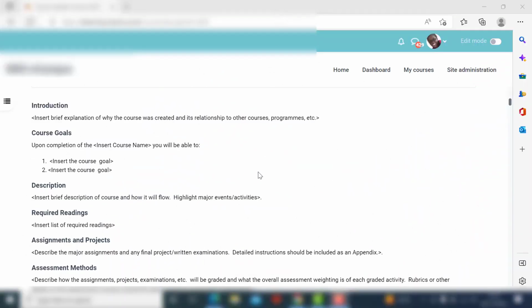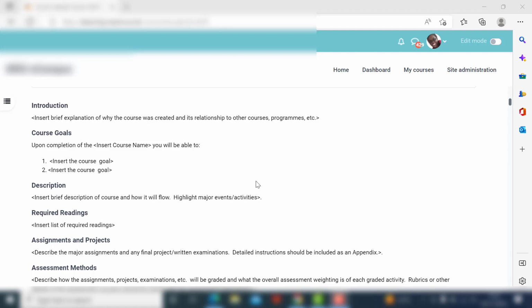How to add a file to a Moodle course. One of the ways you share a file with your students on a Moodle course is to add it to your course page as a resource. File types you can add to Moodle include PDF, Word, and other text documents, PowerPoint presentations, spreadsheets, zip files, and media files such as images, videos, and audio files.